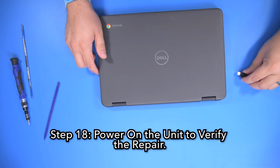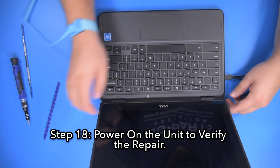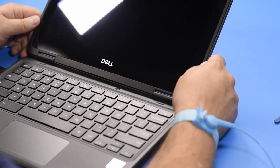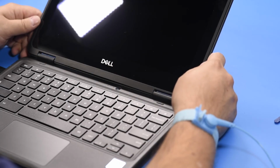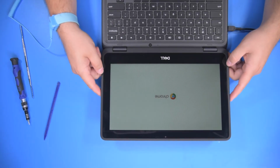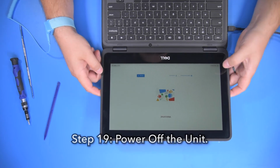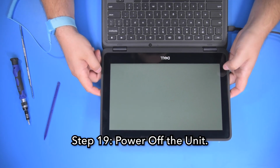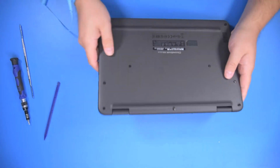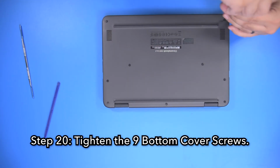Step 18. Power on the unit to verify a successful repair. Step 19. Power off the unit. Step 20. Tighten the 9 bottom cover screws.